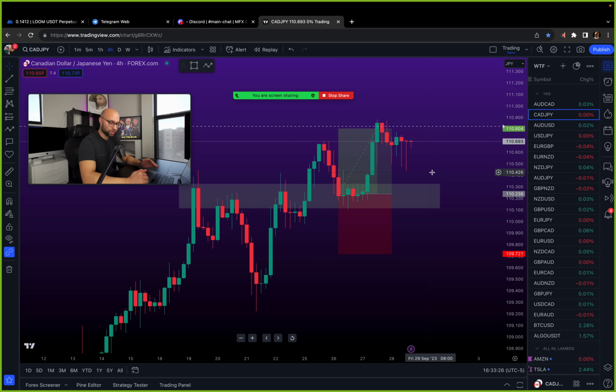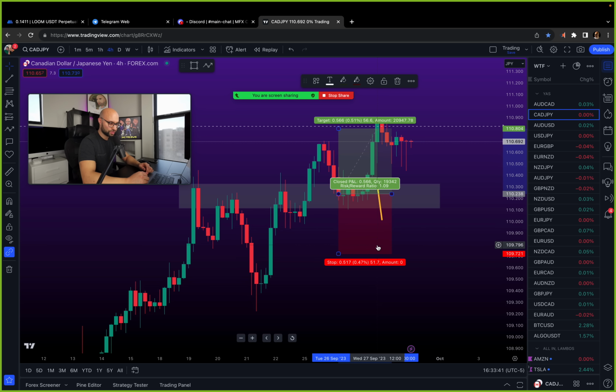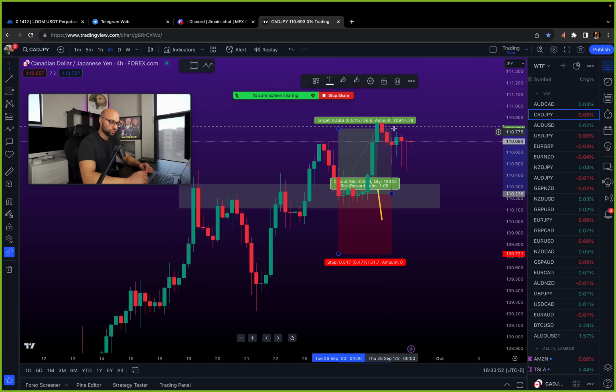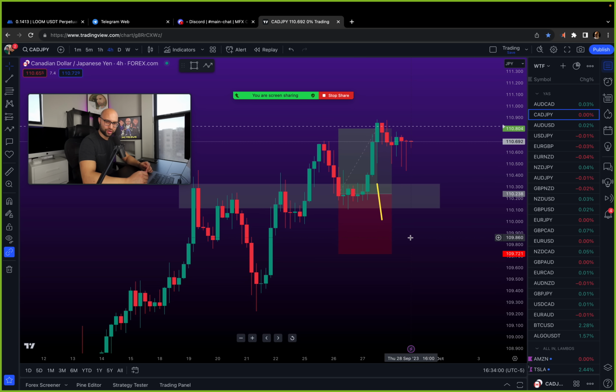And since I close most of my trades early before they hit invalidation, meaning if this would have just broken below here and broken the zone, I probably would have closed right there. That means I'm taking roughly only like maybe 25 to 50% of what the original risk was. So my real risk on this was more likely to be around $2,000 or $3,000, not even $5,000. But whenever I have a profitable trade, it's the full unit of risk in terms of profit. So if I risk 5K to make 5K, on most trades, when they hit the target, I'm making 5K. But on most trades, if they lose, I'm losing like 2K or 3K. It all averages out to where I'm just statistically profitable.